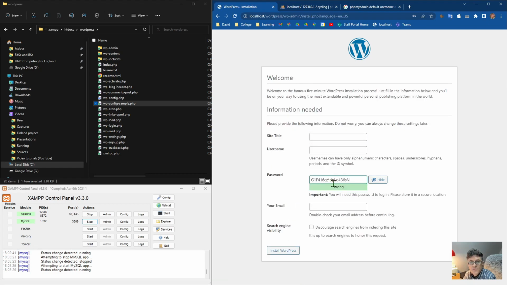This setup's changed since I last used it, so apologies for being a bit vague. I'm just going to give it a site title, so cycling.